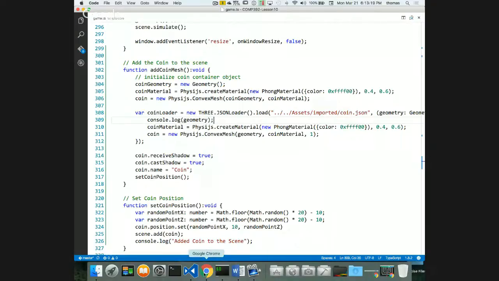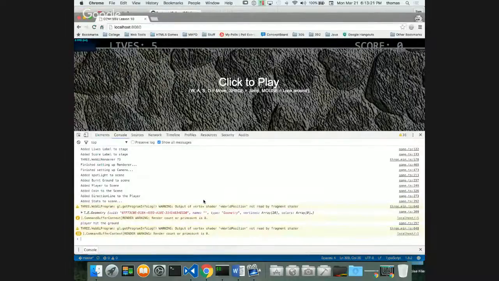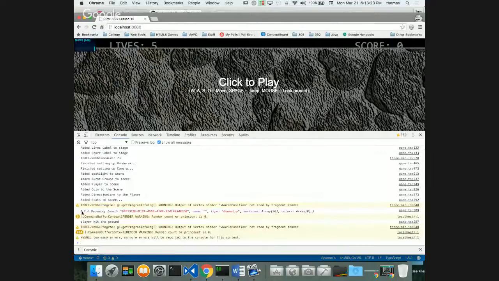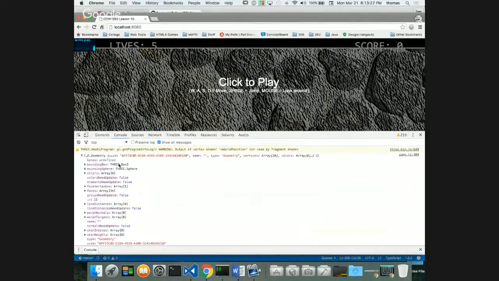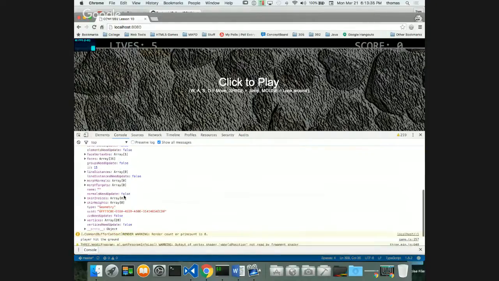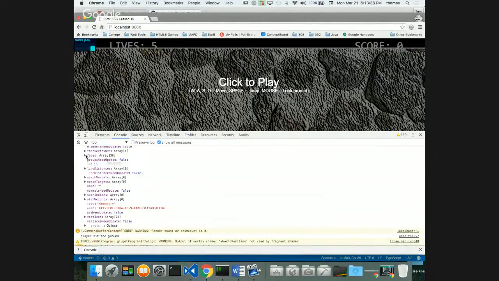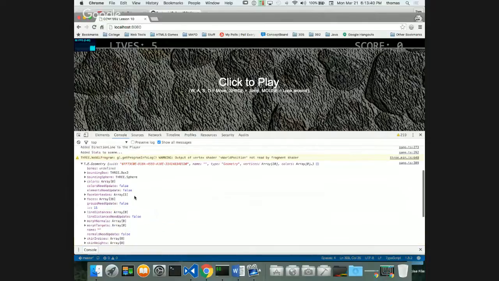So I'm going to go back into my file, and I do get a geometry. Look, here it is right here. So I'm getting a geometry. It says that my bones are undefined. That's okay. My bounding box is a THREE.Box3, and my bounding sphere is a THREE.Sphere. Right here it is. So I've got something coming in. It's type of geometry, so I'm getting a geometry, which is good. That means I'm reading something in. If I didn't have this, then I would know my JSON file loading would be incorrect.